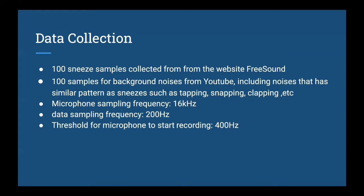In our algorithm, the microphone only starts recording if the environment sound is bigger than 400 hertz. By setting the threshold like this, we can get rid of unwanted low frequency noises.